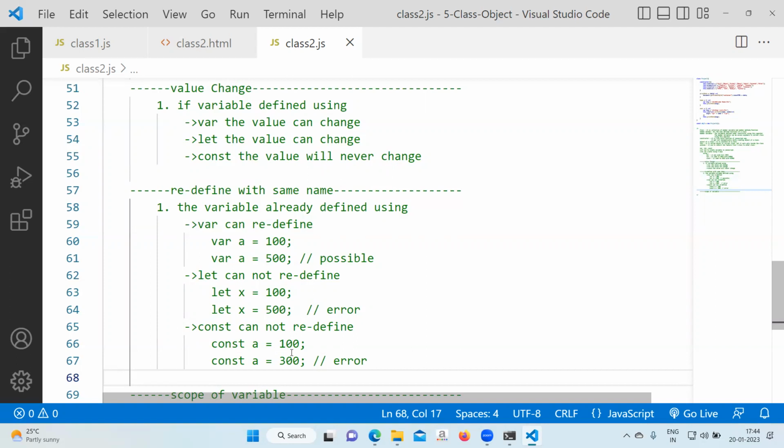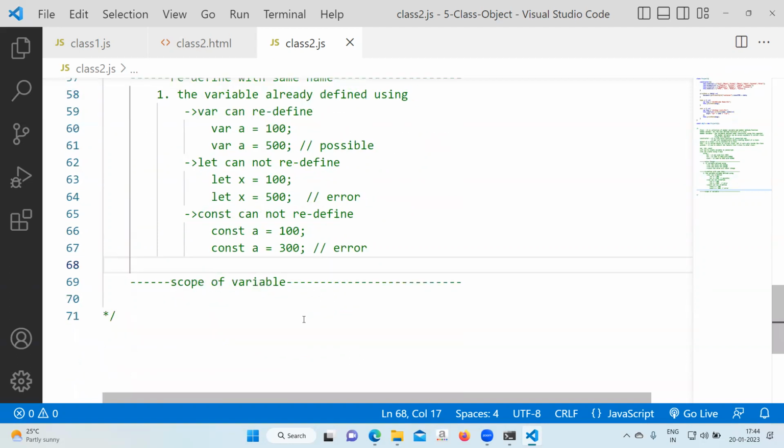Right. What is the next? The scope of the variable. Like suppose I write like this. This becomes a boundary where the curly bracket starts and where the curly bracket ends.